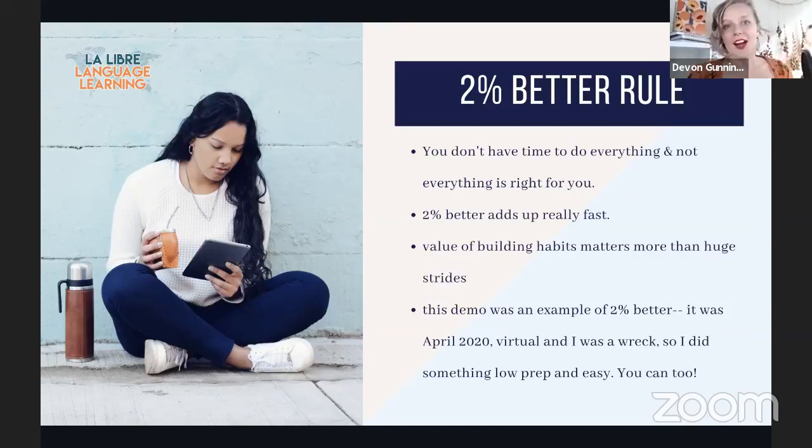but that doesn't really work out very well. What happens is, you don't have time to do everything, and not everything is right for you. So if you try all of it all at once, you spend all of your time and energy trying to make all of those new things work at once, and then you don't have any time or energy left for keeping that momentum going for when it starts to get hard.